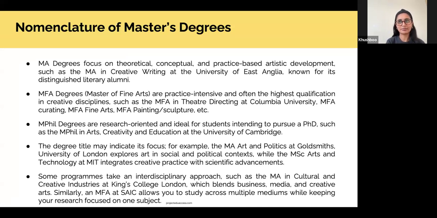Also, there are some cross-link courses as well, such as at Goldsmiths, where there's an MA in Art and Politics that combines the artistic and creative field as well as the other art field with humanities and politics. It combines both of them to make it MA Art and Politics. Then there's another MFA in Digital Technologies, which is sometimes also titled MSc, which takes computing, programming, and arts and digital arts, and combines the courses to make it an MSc or an MFA in digital or computing arts.